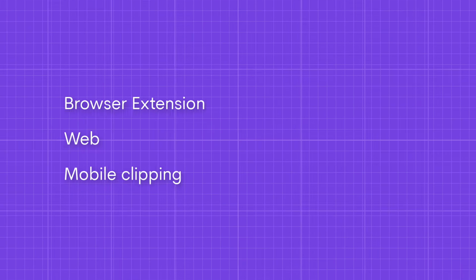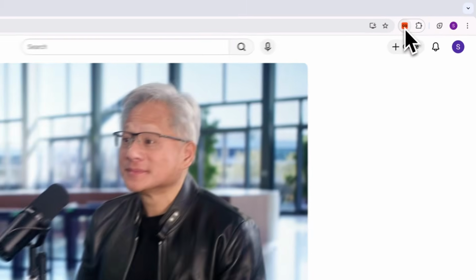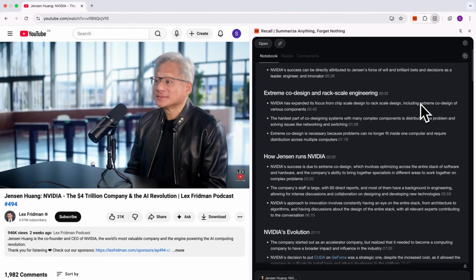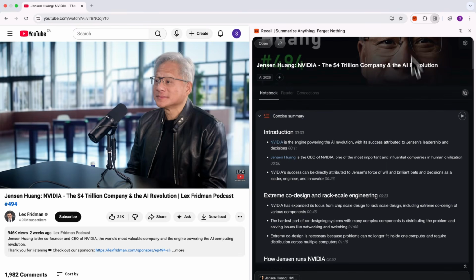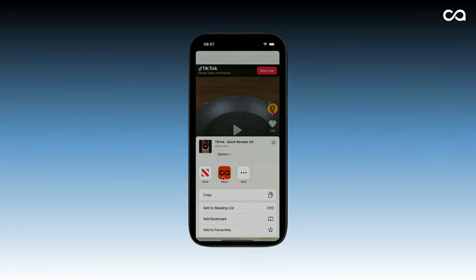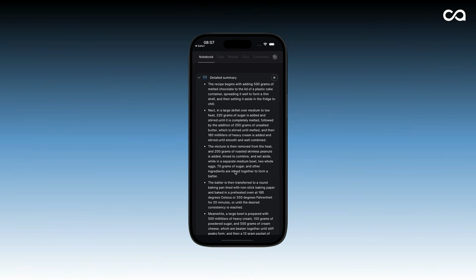So you can do that in a few different ways. The browser extension allows you to capture anything on the browser. For example, you can click the Recall extension and get an instant summary or auto tag it and save it to your knowledge base in a custom voice that you create, which means you can actually clone your own voice, summarize that knowledge to you, which might be a helpful way to get that information absorbed better. Finally, there's a mobile app, which means you can share podcasts and TikToks straight from your phone into Recall, as well as your own notes. There's a block editor with tables.